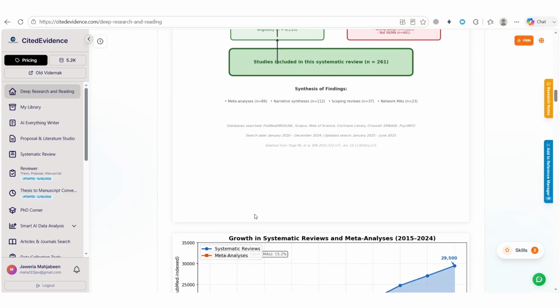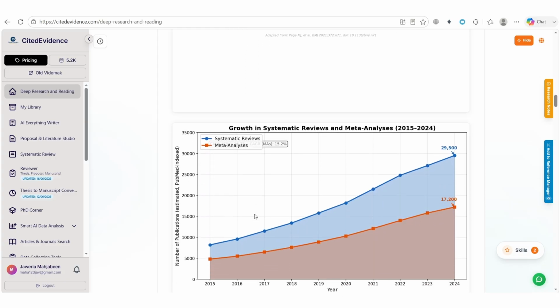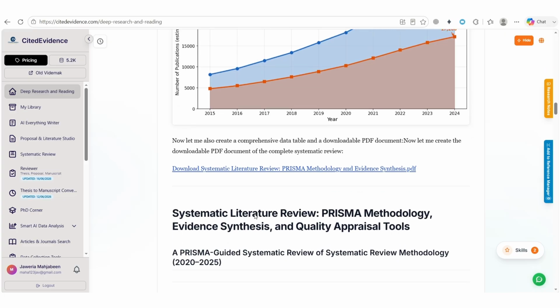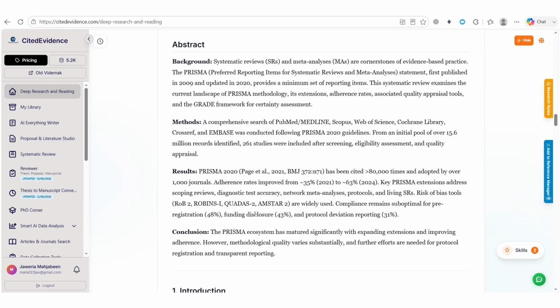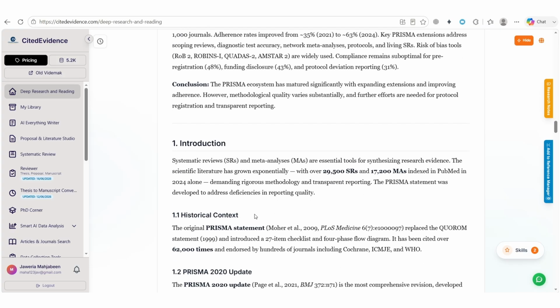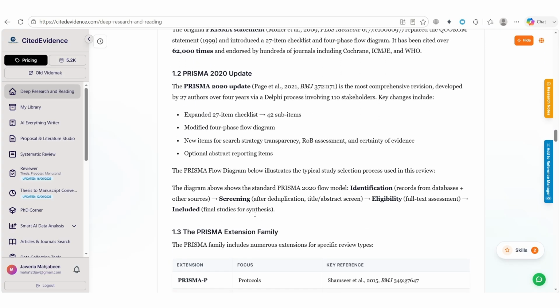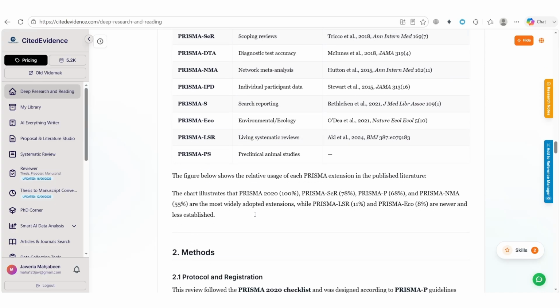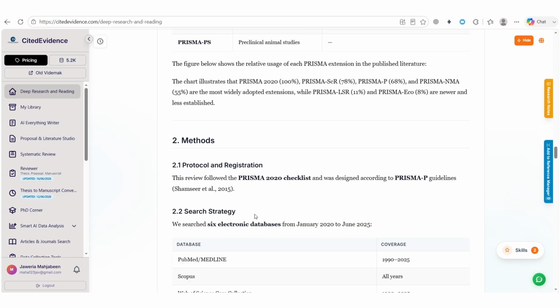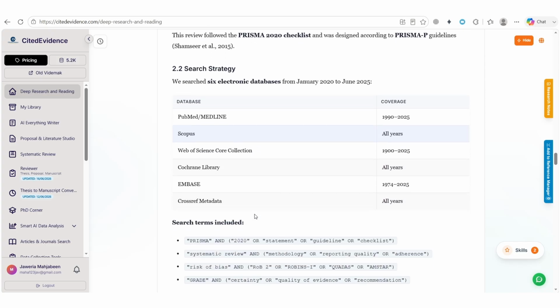The report organizes the evidence into sections instead of giving me one long block of text. For example, it may discuss treatment effectiveness, safety, outcomes in special patient groups, and differences between treatment approaches. The report can also generate visual summaries. In this example, I can see charts comparing safety and efficacy results across hepatitis treatment studies.